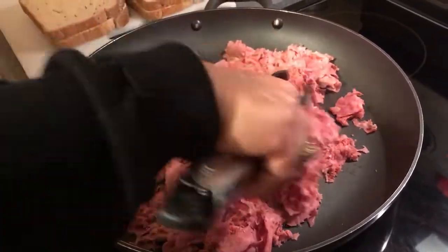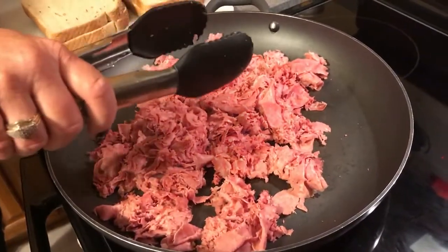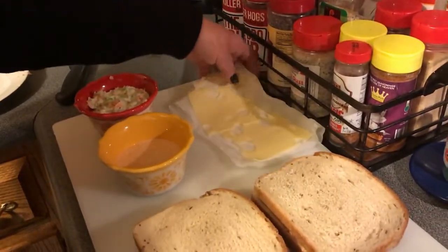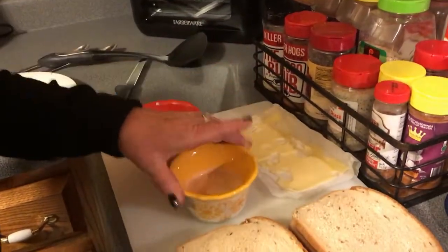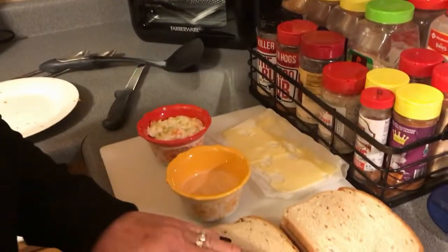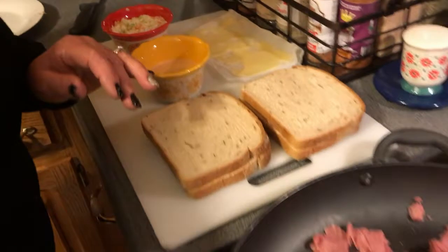As it's heating, I just want to tell you what else we use. This is Prima Della corned beef. We also have our imported Swiss cheese right here. And then we have our Thousand Island dressing and our coleslaw. And of course, we have to have our Jewish rye for the bread — it makes it really, really good.